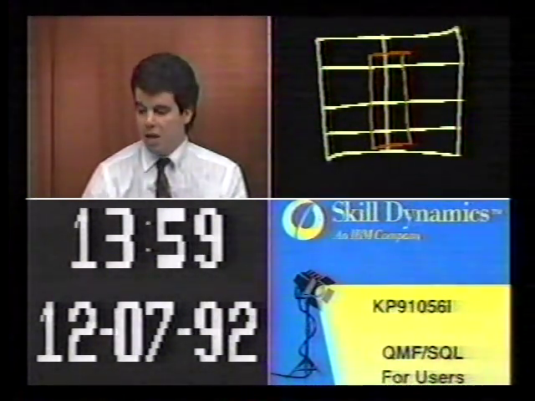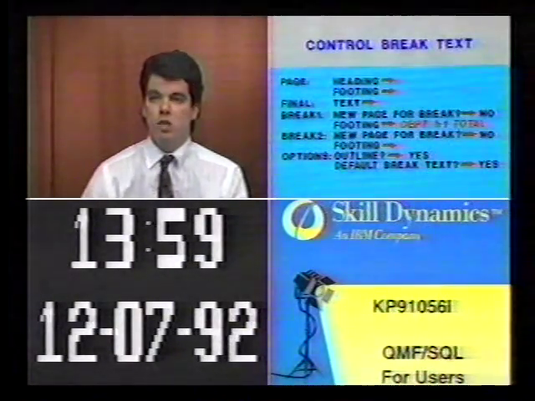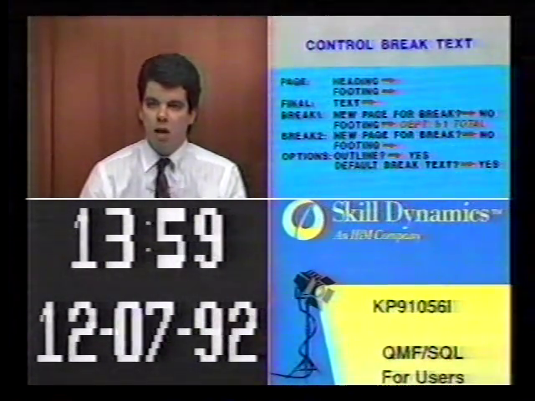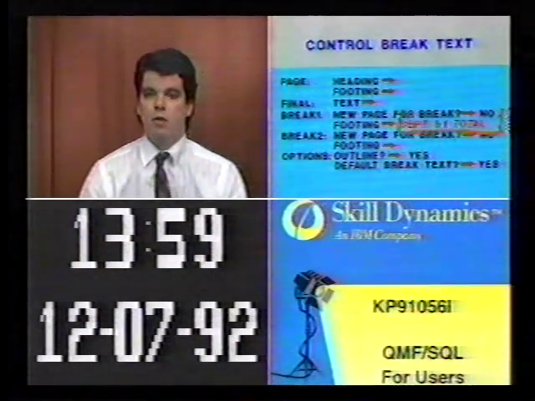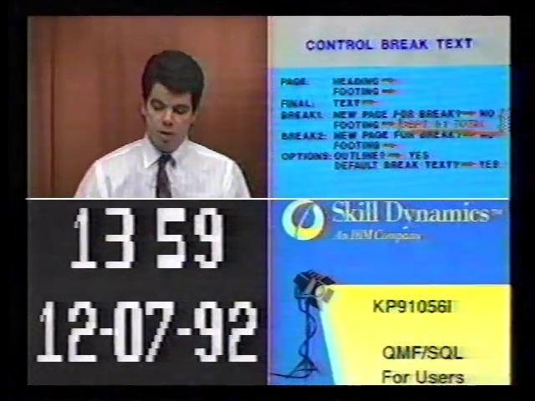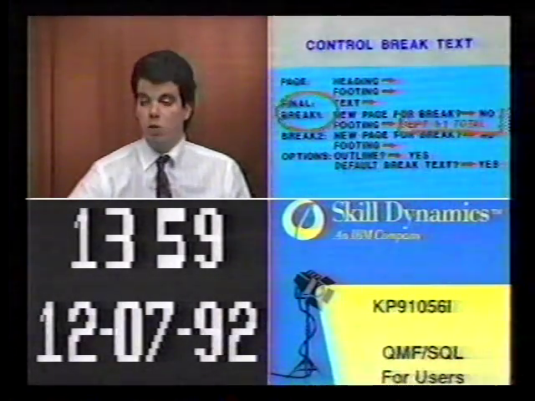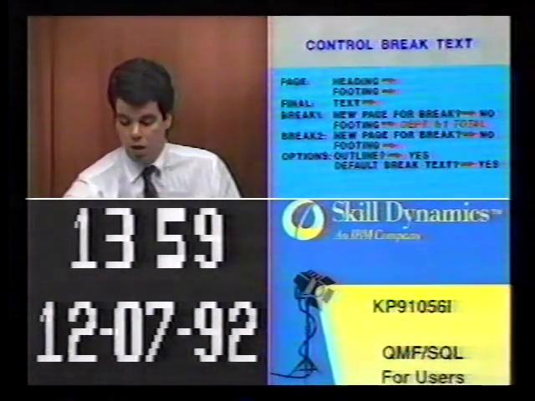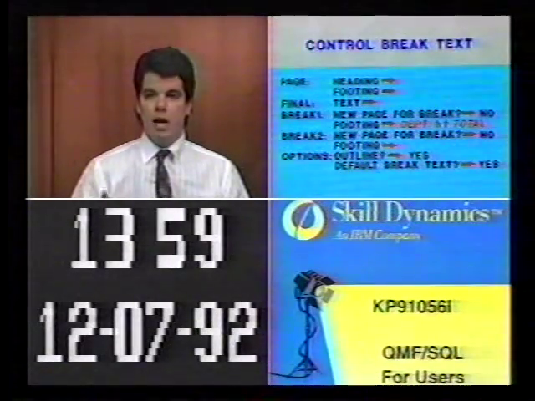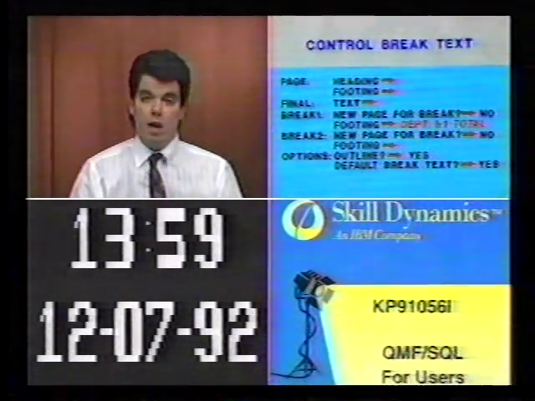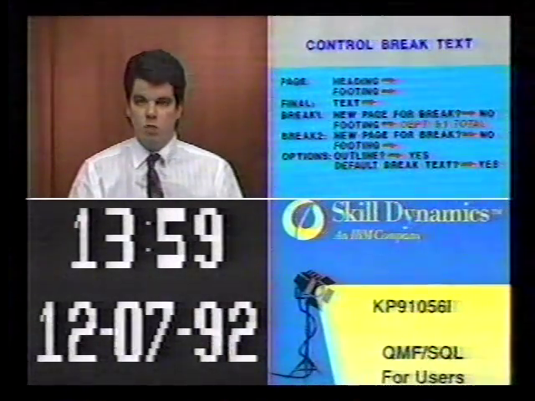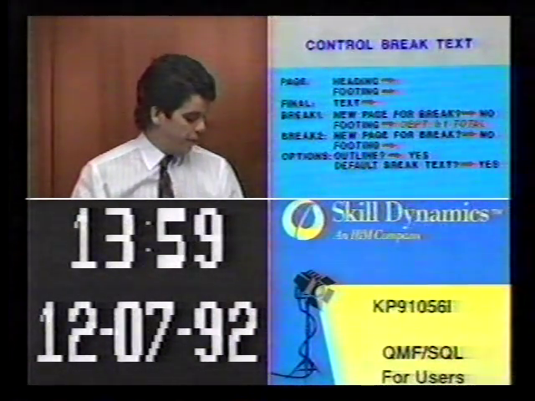Now you can expand this because one of the things you might notice is, well, gee, that doesn't give me a lot for the footing. I mean, it's only giving me this much area. And you're right, it's not a lot. But if you wanted something a little bit more elaborate, you'd go into form.break1, and we'll discuss that as time goes on. Okay? So keep in mind, this form.main is a little bitty peephole to get you into form.page, final, break1, break2, form.options, and that kind of thing.